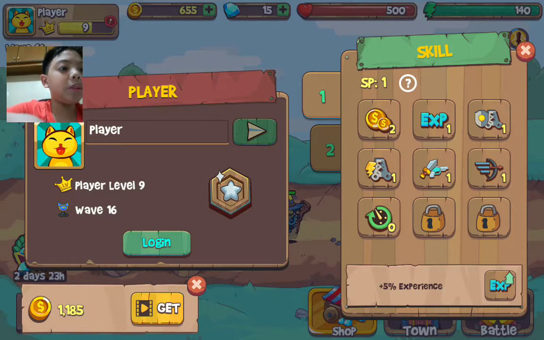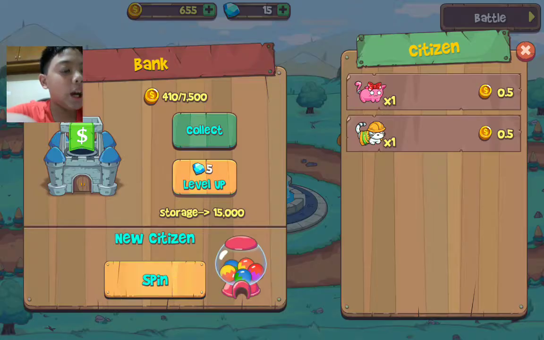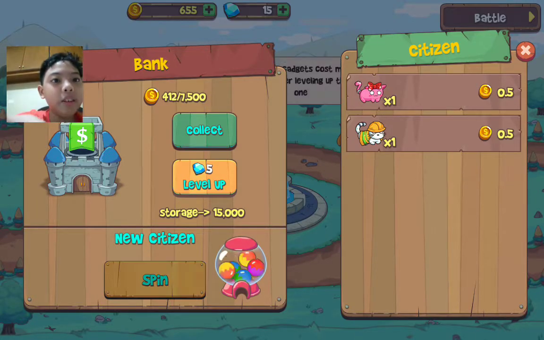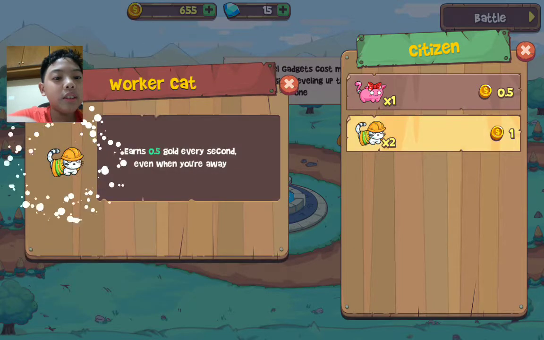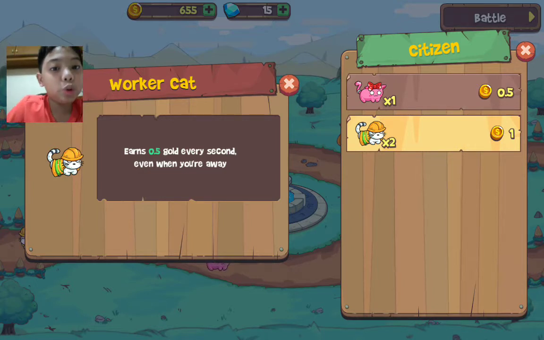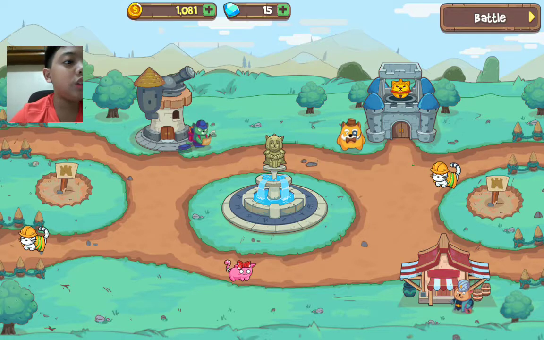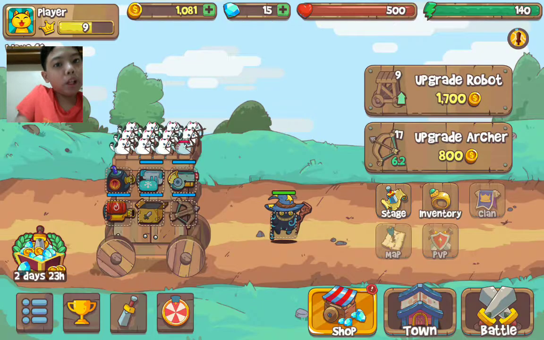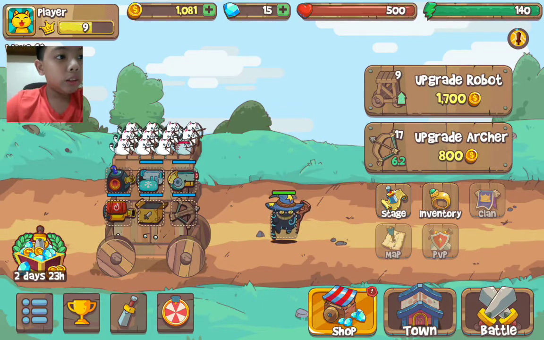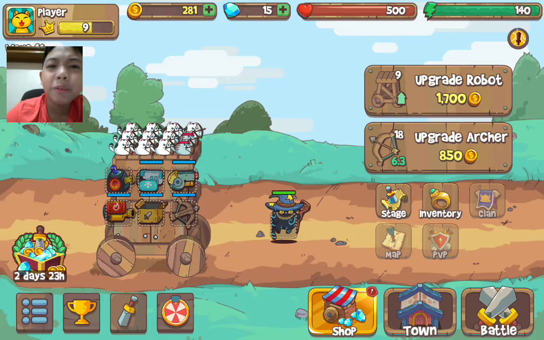Okay. Let me just get more experience now. More experience. The town. Okay, everybody, is that like that? Oh no, we have two worker cats now. Okay. Yeah, let's get this. I thought it was all different, not that unique ones. Everybody's not unique, but they look cute. Look, pretty cat.